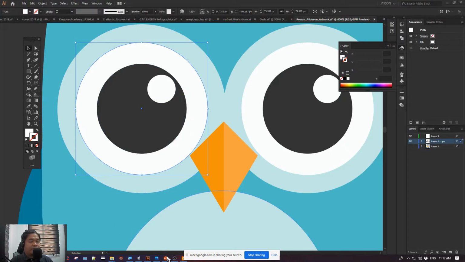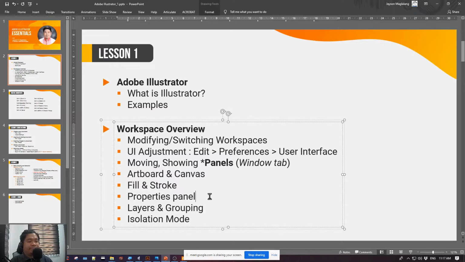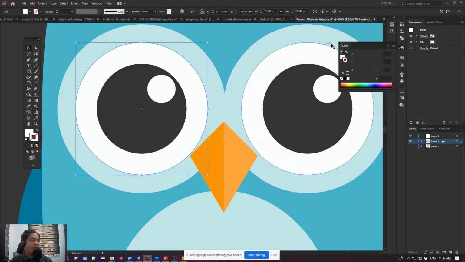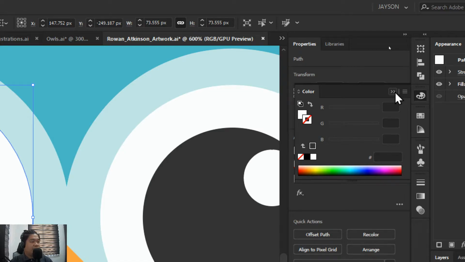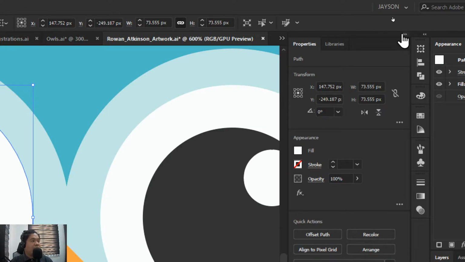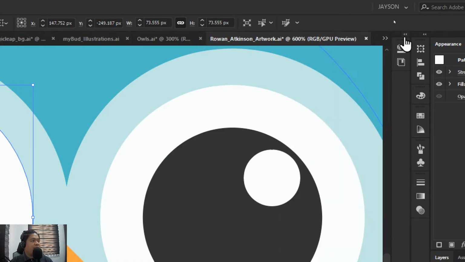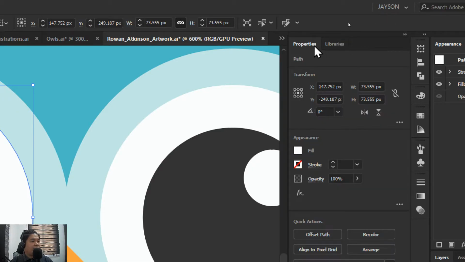Okay? So easy lang naman siyang mag-gets. Properties panel, I think nabanggit ko siya kanina, so you can always have yung properties niya. But to show you, katulad na ginawa natin kanina, habang naka-click ako dito sa circle na to, sa white circle na yan, I can go here, hide ko muna tong color. I can go here, ayan, and expand ko lang to. Yung icon na to actually is yung properties panel.